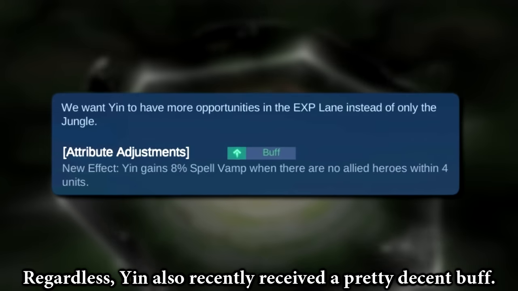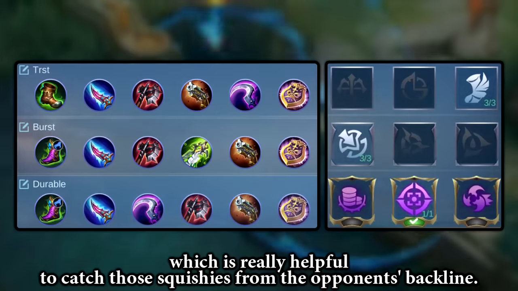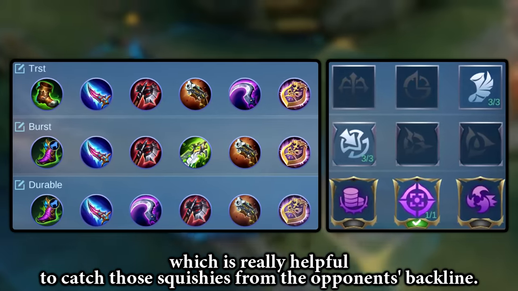Regardless, Yin also received a pretty decent buff. Now his ult has a little bit of longer range, which is really helpful to catch those squishies from the opponent's backline.